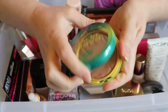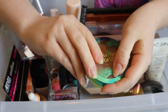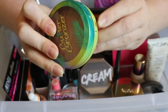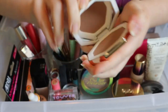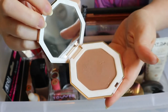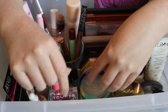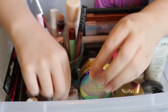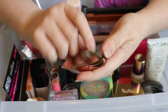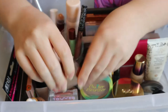My Physician's Formula Butter Bronzer in my Project Pan, going to keep that here. Actually the packaging kind of broke, which sucks, but yeah, there's that. And my Fenty Butter Biscuit cream bronzer, keeping that in. These two were kind of light for summer, but yeah, they're in my project. So this Hourglass Mood Exposure, also in my project.